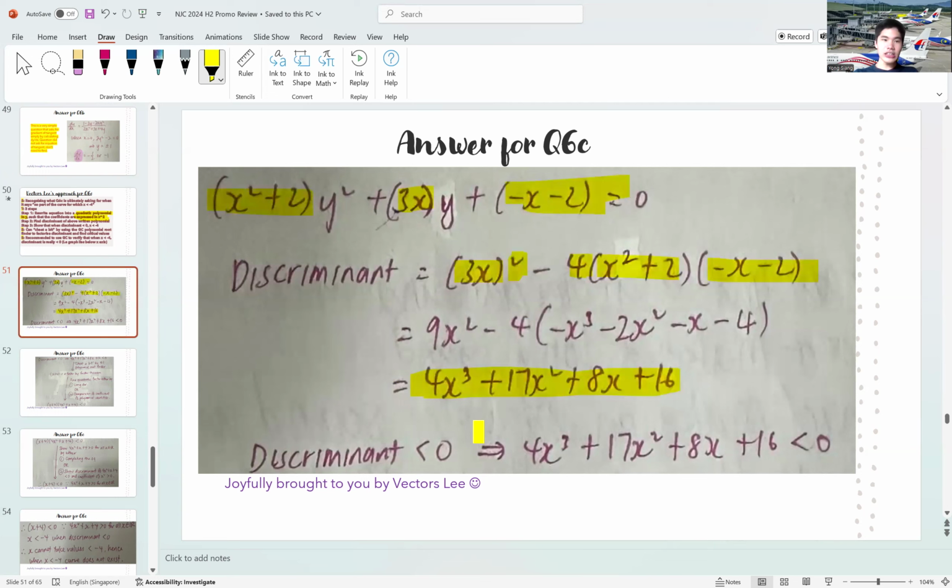Because they're asking you to show there are no real solutions to the curve when x is less than -4, I'm going to say, given that there are no solutions to the curve, the discriminant ought to be less than 0. And I'm going to get this inequality over here. So this is the cubic inequality. The moment I solve this inequality, I should be getting x less than -4. That is only where I can truly convince the marker that there is no real solution for this curve when x is less than -4 and the curve does not exist.